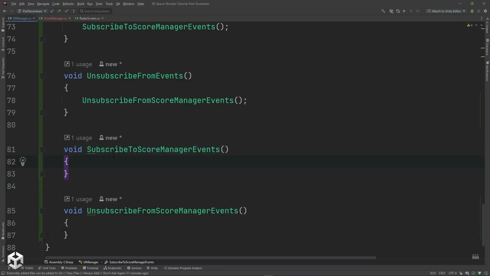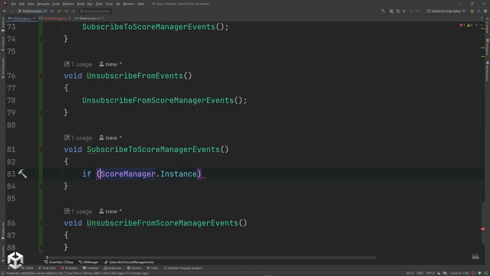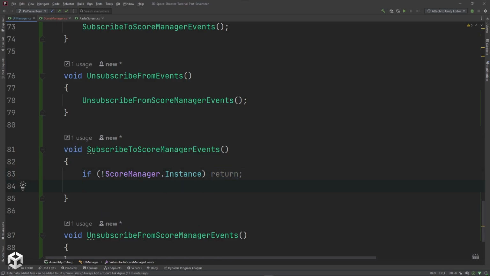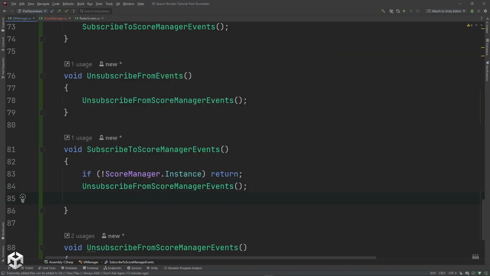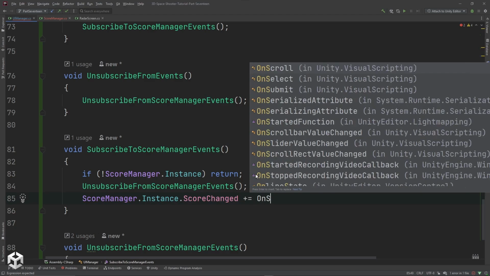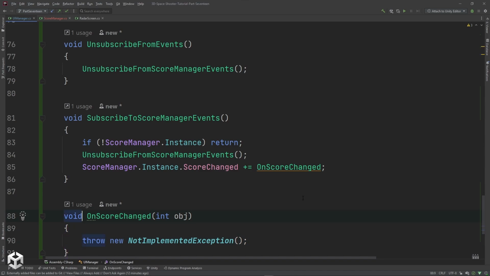So to subscribe to the Score Manager events, all I'm going to do is say if not ScoreManager.Instance, just return. So like in OnEnable initially, since OnEnable runs before Awake, I do believe, it's possible that this instance won't be initialized yet. And I don't want to try and subscribe to the events if this is not initialized yet. So what we'll do then is just return. Otherwise, and just to be safe, it doesn't hurt to do this, I'm going to say UnsubscribeFromScoreManagerEvents. And then I'm going to say ScoreManager.Instance.ScoreChanged += OnScoreChanged, and generate that. And I actually want this to go down at the bottom.